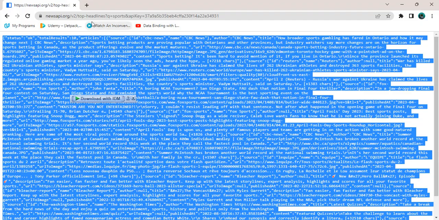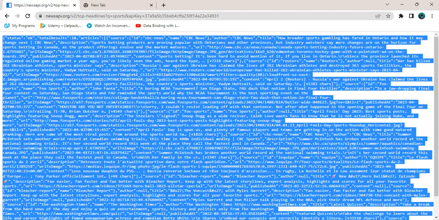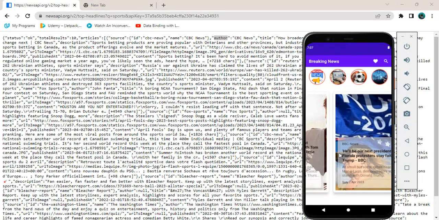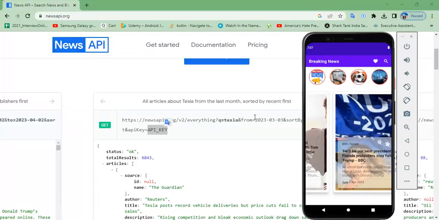So how do I make this response more readable? Because let's say here is author, how do I display this word on my app itself? So let's say this is BBC News, right? And here, if we look somewhere, we'll see source, so it's ID Fox News. So how do I fetch all this and display it in my views, right?